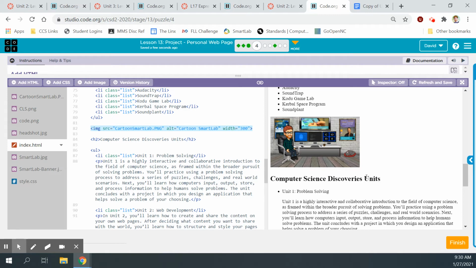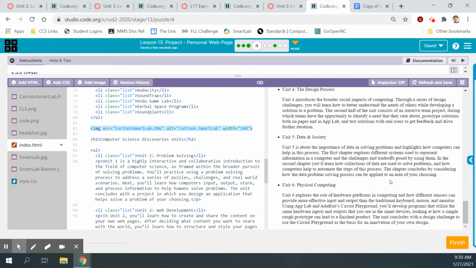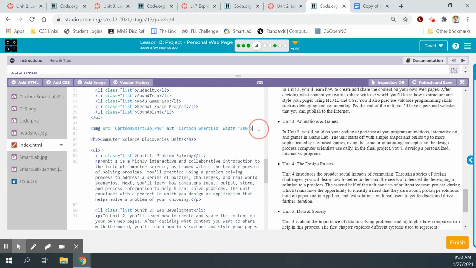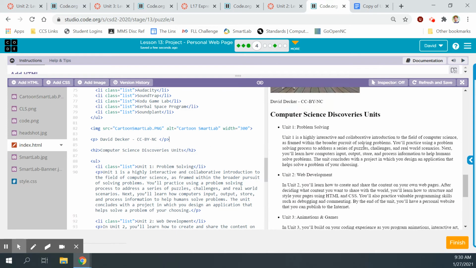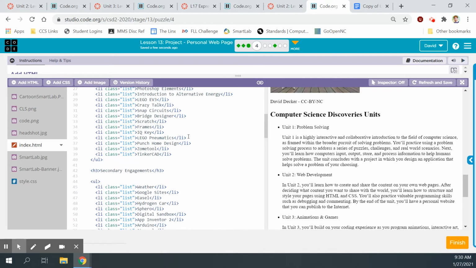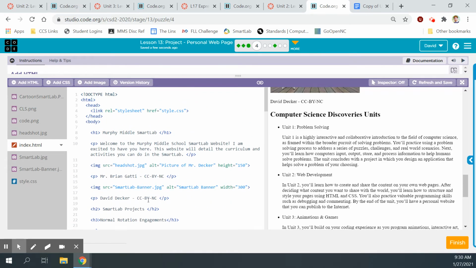And then for that attribution or Creative Commons licensing, I created that. So David Decker dash CC BY NC, end paragraph. Did I do that with? Yep. Okay.